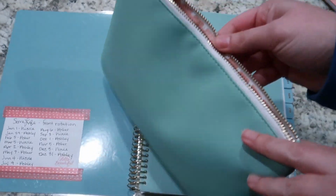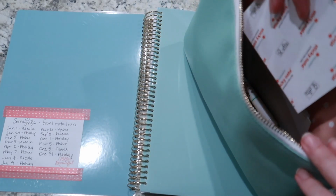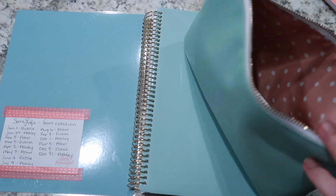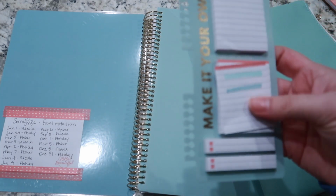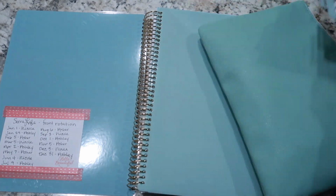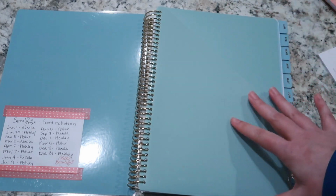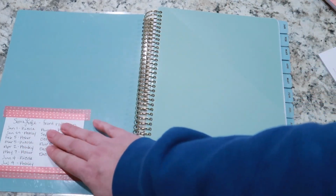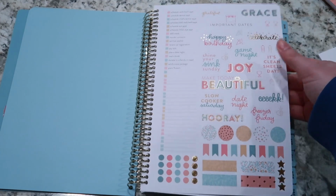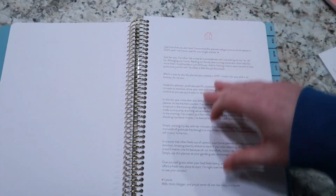And then I am pretty sure that at some point, I'm probably also going to take advantage of these little sticky notes that you can use to kind of change things up. And I really like those. So those are kind of my favorite things from the accessory pack. All right, so you can see right here, I just kind of have a little note that I need to reference pretty frequently. And then you open it up and you've got your title page.